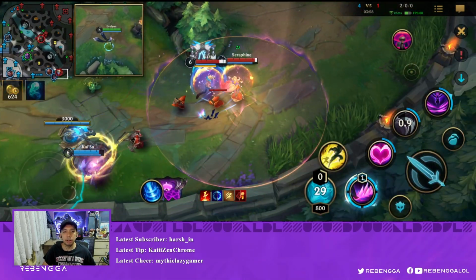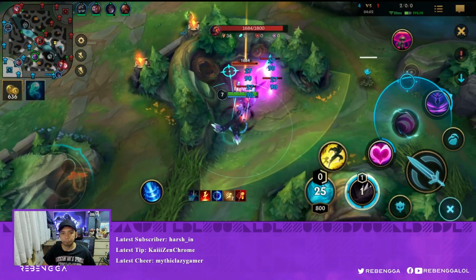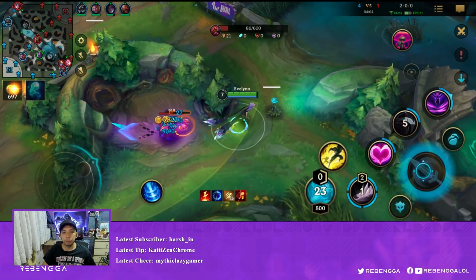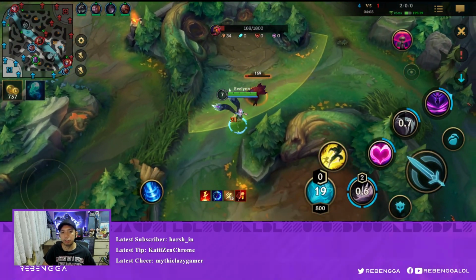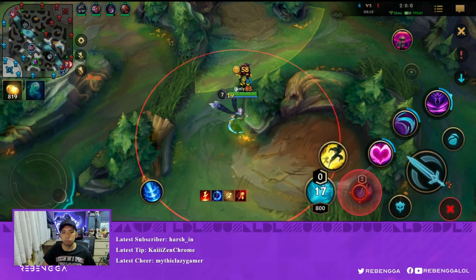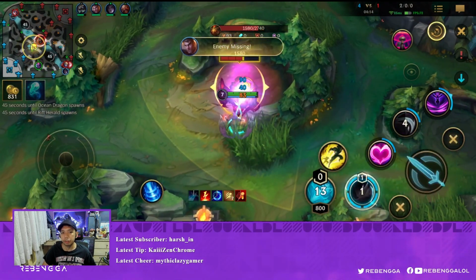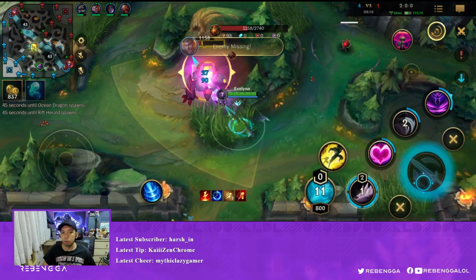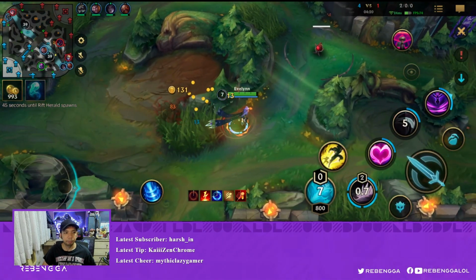My ultimate is still up, so I could go for another gank, as long as I haven't used it yet. Then, Eve's potential is very, very scary. The only time you shouldn't be scared of Eve is when her ultimate is on cooldown. Likewise, when you don't have ultimate, or when you use it for escaping, this is gonna be a huge blow to you. That's why in the early game, you need to make every ultimate count.